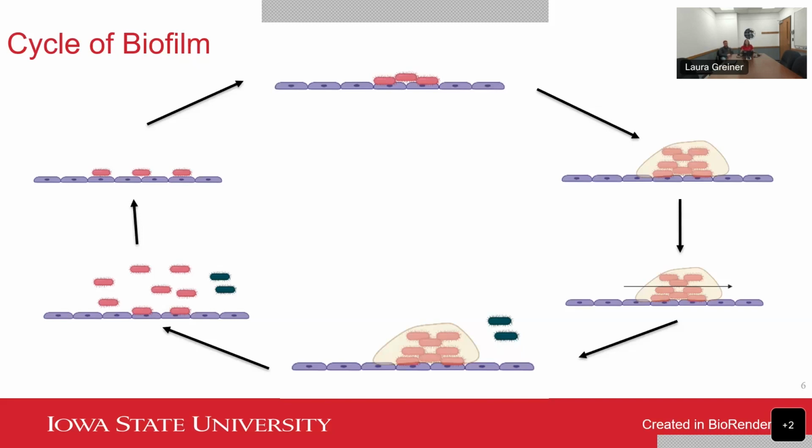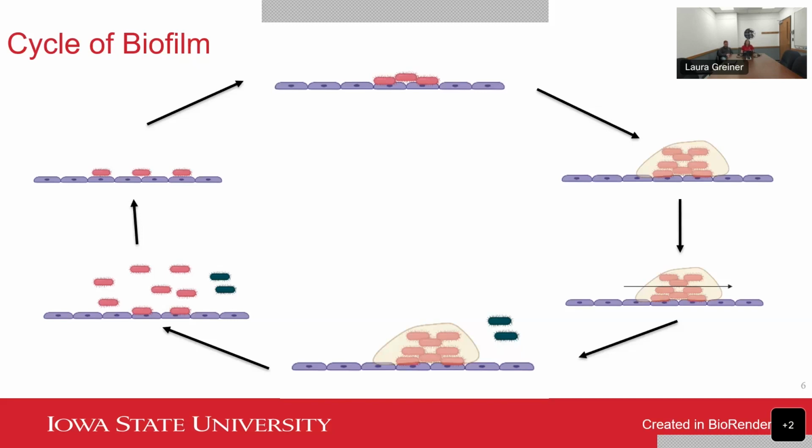And so in this bottom image here, you'll see these two darker color organisms leaving. And so in this case, maybe those are the two that are antibiotic resistant, and they are now leaving that biofilm. The biofilm will completely dissolve, and the organisms will shuttle on to different locations and create new biofilms. And so this cycle just continues to repeat within the host.